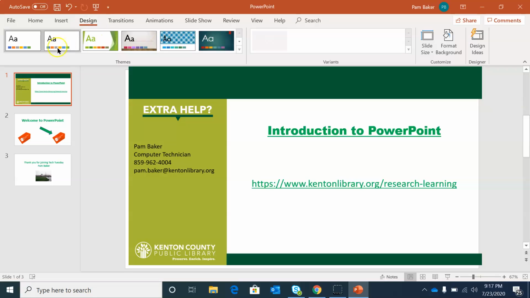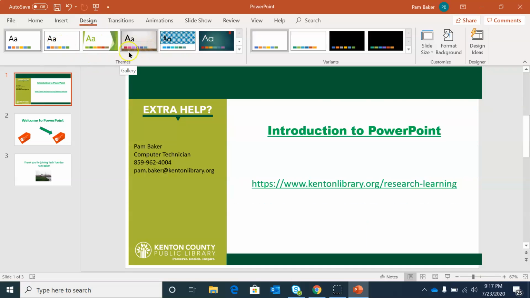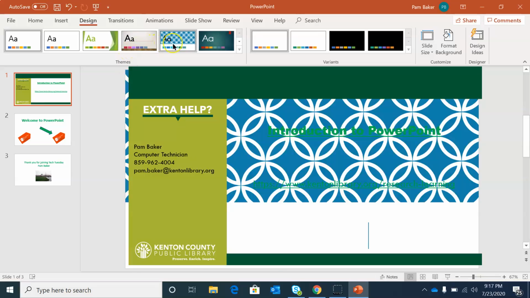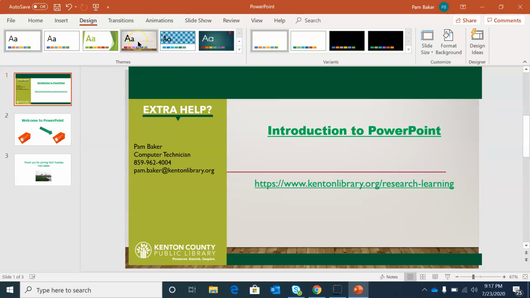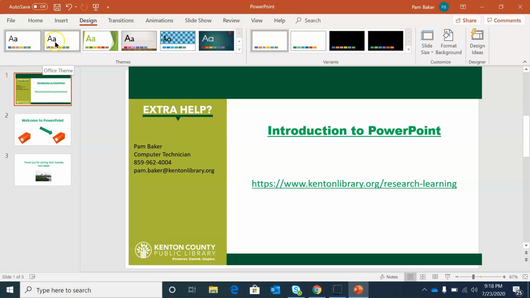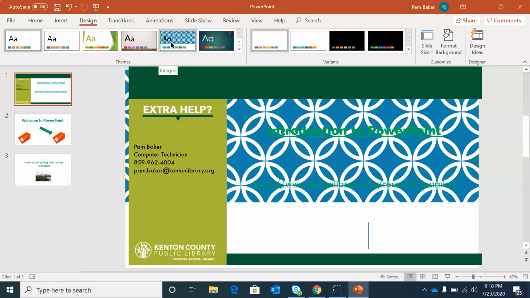You can make things really fancy, like I said earlier, with the templates, so you can choose a theme. You'll notice when I take my mouse and hover over the top of the themes, it kind of shows what it would look like there. I will give you one piece of advice. You don't want to get too busy with your themes, like this one. Here you can't really see the wording. You want to keep it clean.